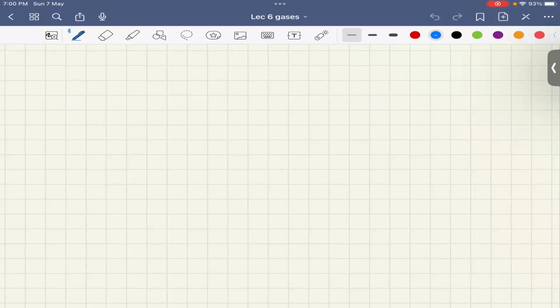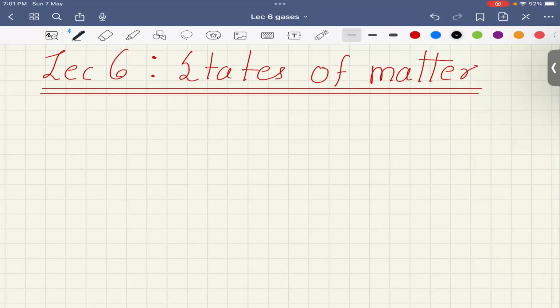So in this class, we are going to delve deeper into Dalton's law of partial pressure, and based on that, we will solve a couple of examples, and then we'll directly jump into the kinetic molecular theory of gases. From the kinetic molecular theory of gases, we are going to explain the various gas laws and their molecular understanding. Right, the first topic which we are going to study is Dalton's law of partial pressure.